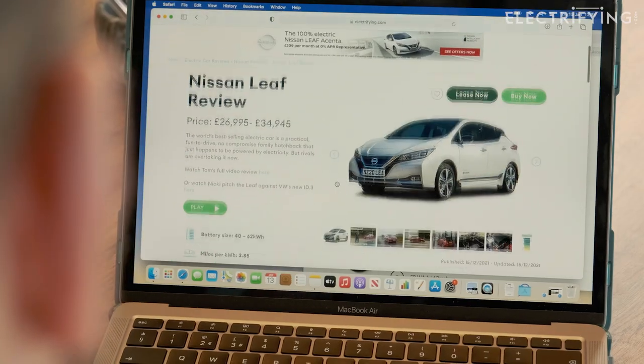You want solid choices? I'm going to go old school. I bet you, if I said it's the world's best-selling electric car, Nissan Leaf. Oh, Ginny, don't spoil all of that. It's hard. I was going for a reveal. But is it, or has the Model 3 overtaken it now? I think the Model 3 has overtaken it now. Yes, in sales? Because of last year's sales? I'm not 100% on that, and I'm sure you will all correct me in the comments below if I'm wrong. But I have a feeling it might now be Tesla. It might be the Model 3.